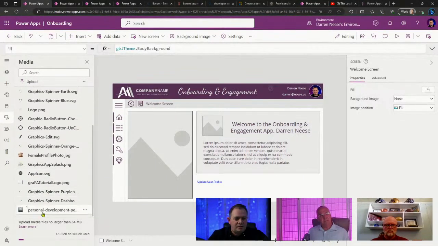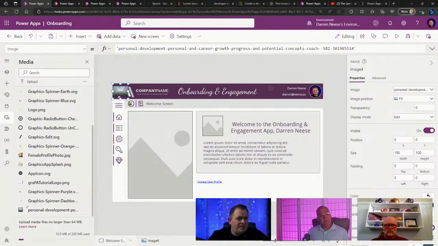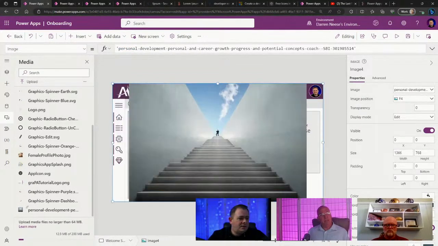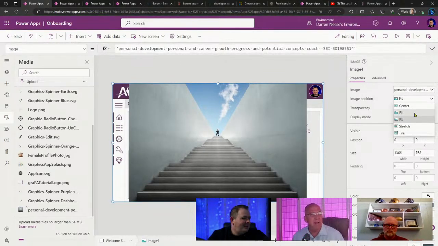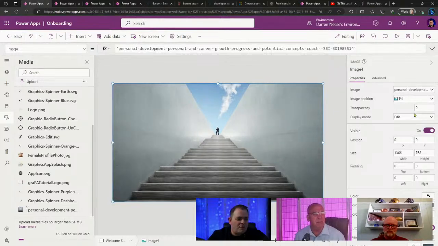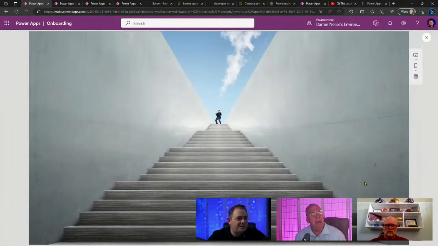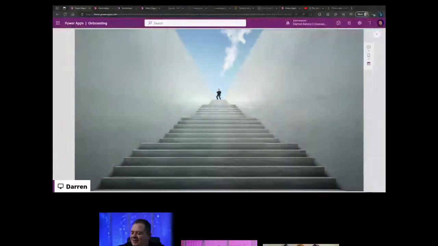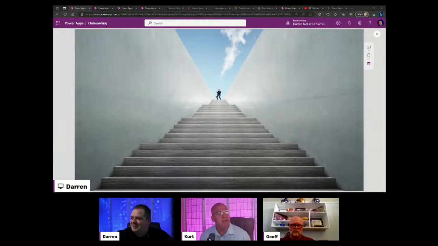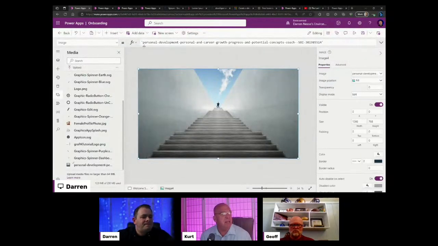Now, personal development. If I just click on this, it's going to bring the image over, so it could take up full screen. Look how slow it just moved. How big was that file? That was a big file, right? Close to 13 megabytes. The reason I asked is that I've seen cases where they say you have to make sure your JPEG has been trimmed down to handle the size, and I didn't know if that was because of the image control. Maybe it has nothing to do with that.